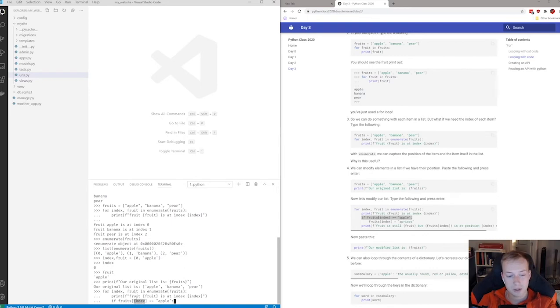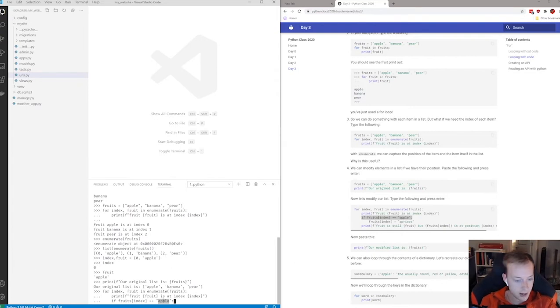So remember I said you can use the index to reference the position of an object inside its list. Fruits is our list, and we're saying, hey, grab the fruit that's at position index. So if the fruit at position index is apple, equal apple, let's do something. The first time we go through this loop, the 0th indexed item will be apple. So fruits at 0 should be equal to apple.